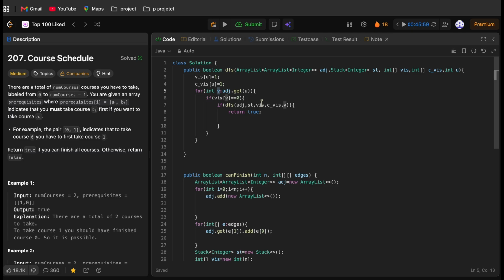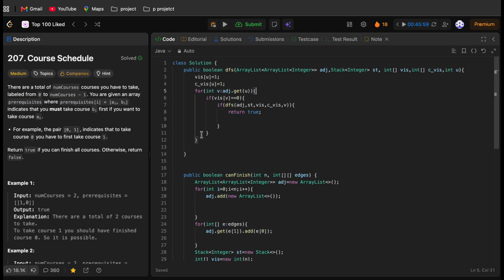If one node finds the cycle, the node above also contains that cycle. So now I also have to return true, meaning there is a cycle present in me also. That's why we are returning true here.